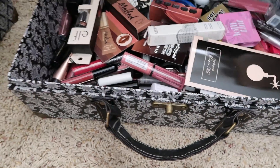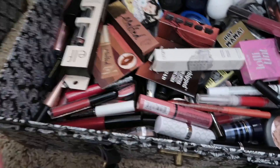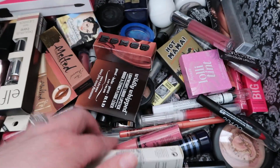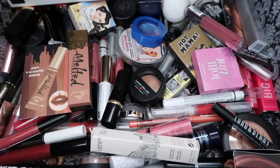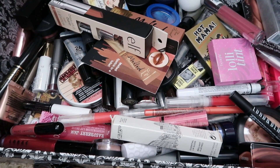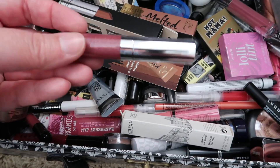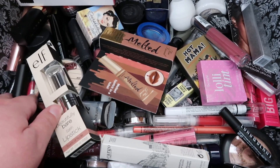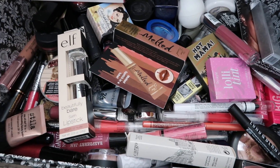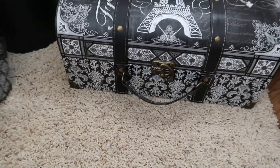This other trunk is kind of a mess — just everything else. I have some samples in here, like really deluxe samples, and just all kinds of stuff. A lot of these things were from some big deluxe sample pack. You can see there are tons of lip products in here, all brand new I haven't used. Yeah, this is just all makeup I need to get to at some point. It's new product so I don't feel so bad about keeping it because I haven't dug into any of it yet.